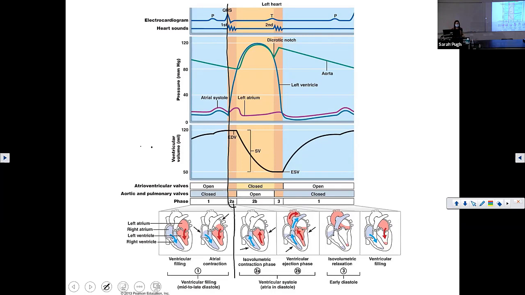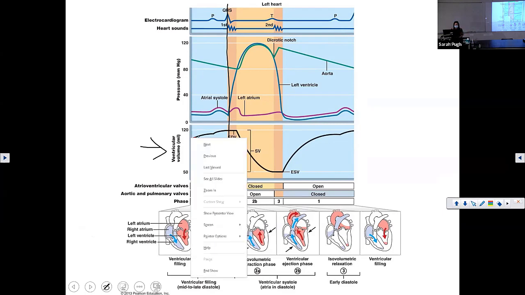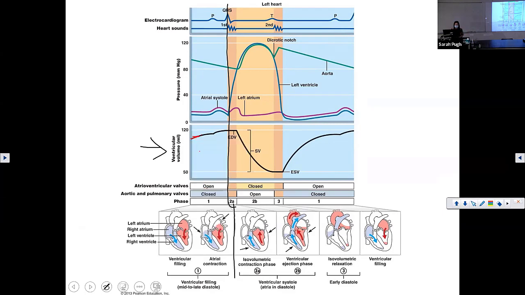Now let's look at this one, ventricular volume. If you follow that black line and put a different color on there, you can see that the amount of blood, ventricular volume means amount of blood, is increasing in the ventricle, going up, going up. And then you kind of notice, let me erase that so it's not on top of there, right here, I'll circle it. Do you see how it looks like there's a little notch right there? And then the amount of blood goes up even higher.